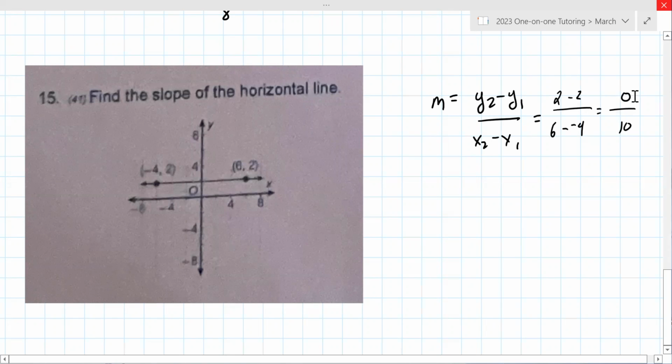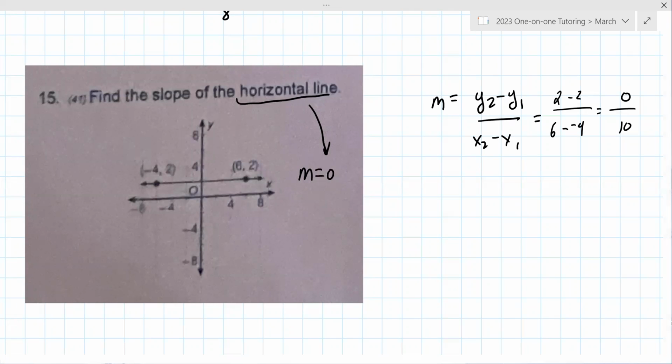So what does that mean? Division's a sharing problem. You have nothing to share and 10 people that you want to share with. How much does each person get? 0. Yeah. Now the slope is 0. Horizontal lines always have a slope of 0. So you almost could have just written the answer. I would have given you credit for that. Maybe you need to share your work. Not sure. It makes sense.